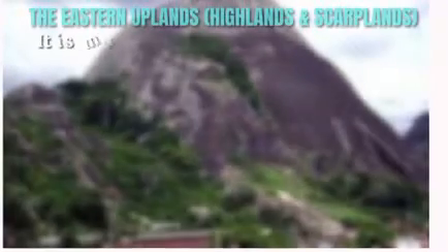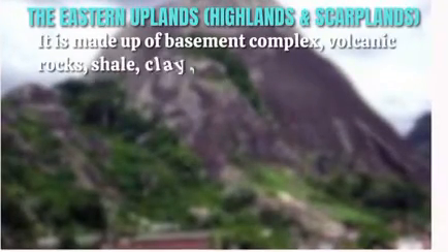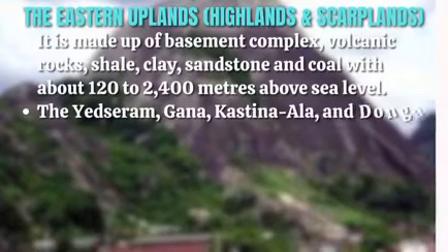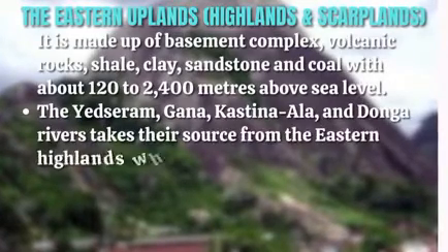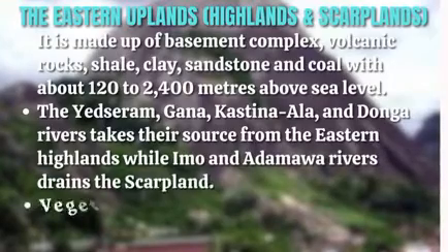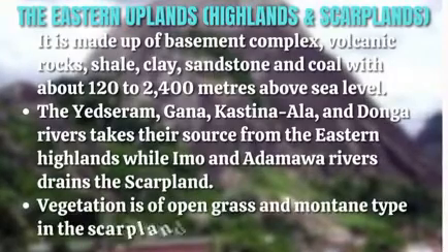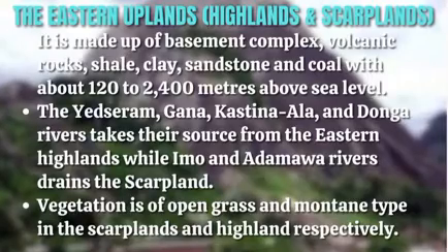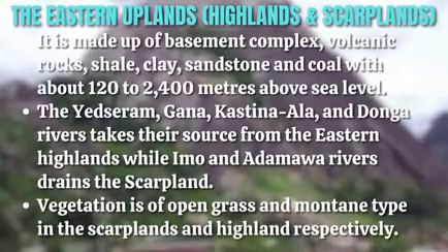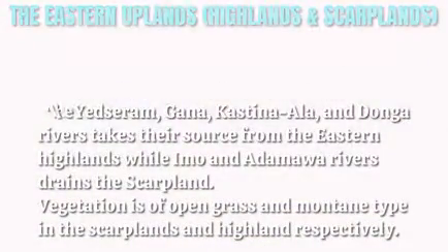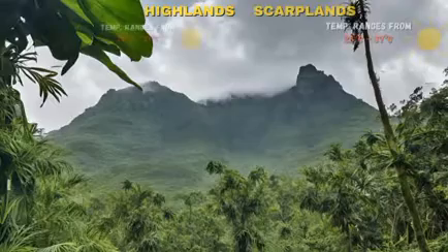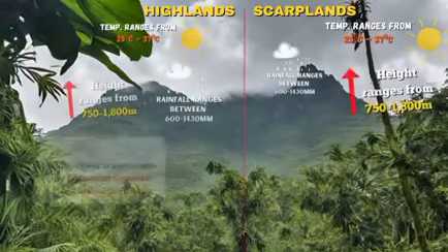The next, we have the Eastern Highland and the Scarpland. Here, the rocks are made of sandstone, shale, clay and coal, and it covers the entire eastern part of Nigeria, including the coastal areas and the Eastern Highland. We have here the Cross River Plain and the Scarpland that lies in Enugu, the southeastern coastal plain, and the Tertiary rock, which lies at the start of the Scarpland.